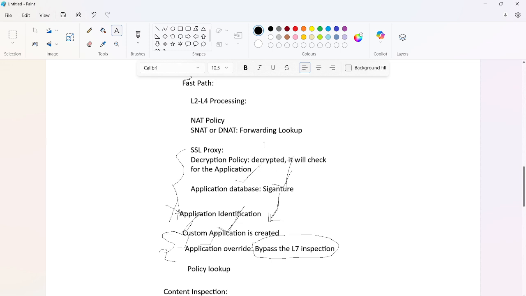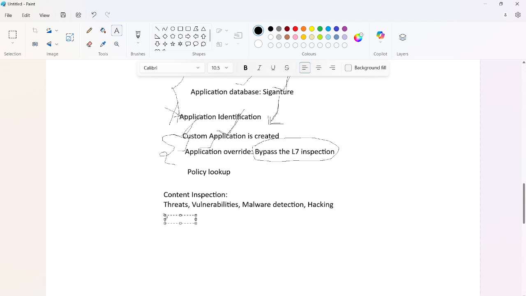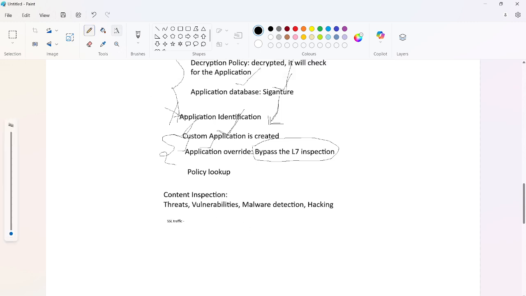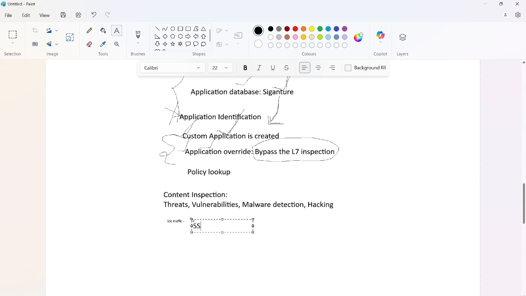So for that SSL traffic, whatever traffic the firewall decrypted, it will re-encrypt here in the content inspection, and the re-encrypted traffic will move towards the egress stage. The egress stage is the last stage.